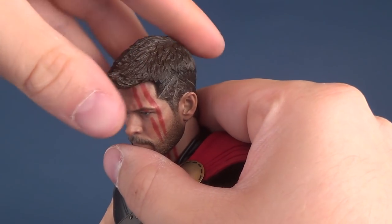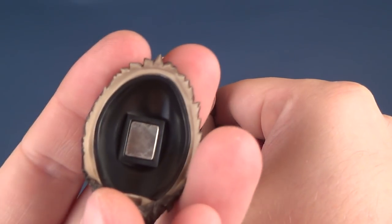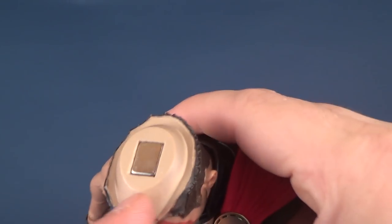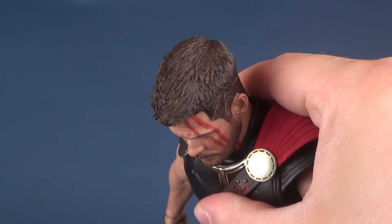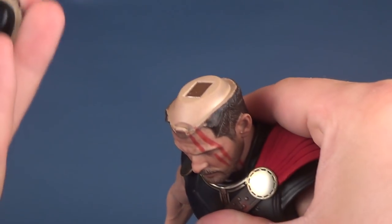To add his helmet, you're simply just going to take his hairpiece, best way as I can describe it, and it's on just a magnet. There's the magnet on the top there. Snaps very easy in place. The magnet is very strong. Stays in place perfectly fine.